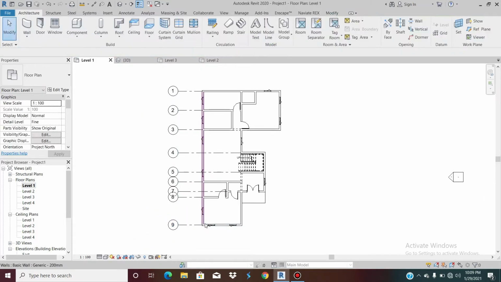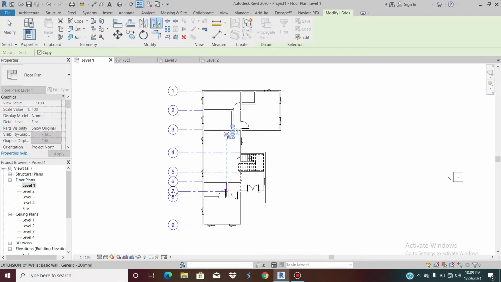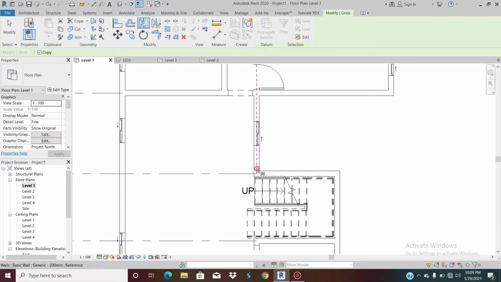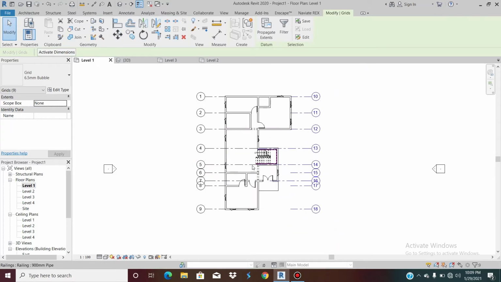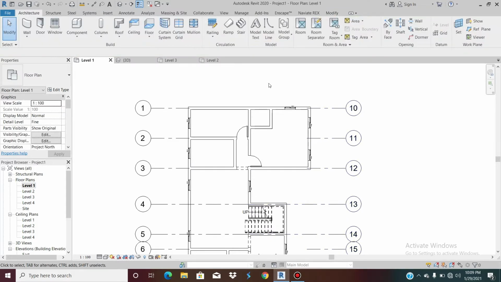Alright, so the fastest way I usually do is I will just select all of these grids, and now use mirror. Or should I just use pick line mirror? Let's pick on this, and then you have this mirrored to the other side. You want to remove it before you click on escape, and now click on escape.